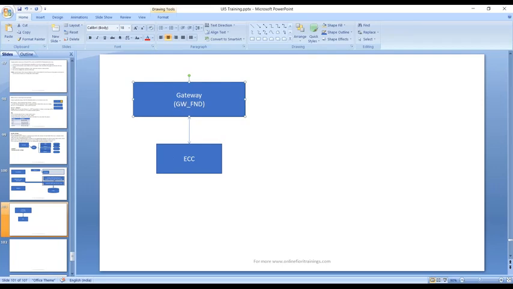This is the component, SAP GWFND. This is the component you got to install along with SAP UI technology component. These two components, if you have, you're ready with the system. In this now you can build OData, you can store Fiori apps. This is called Fiori front-end system, by the way. Or Fiori gateway, SAP gateway. Clear everybody? These are just different names which people use. And the current ECC is called Fiori backend.